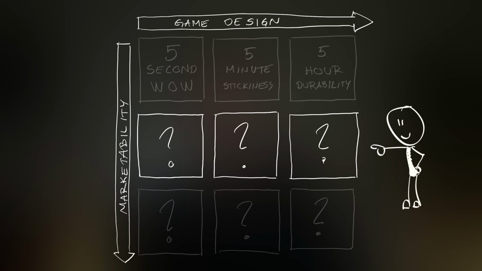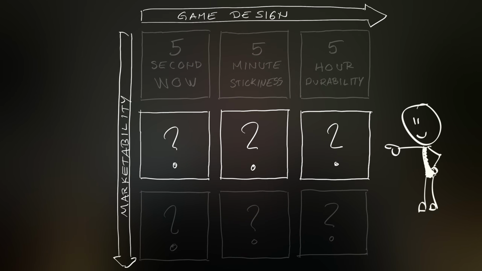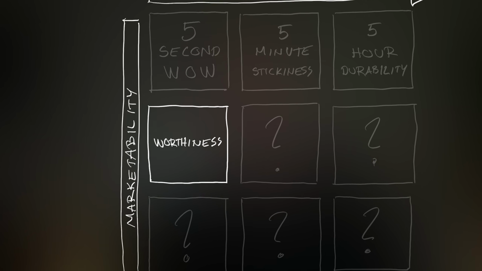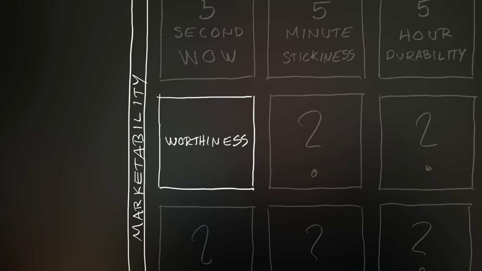On row 2, we have game value, and specifically in cell 4, we find worthiness. Does your game feel worth their $5 or $15 and their precious free time? Live up to the price. Sloppy marketing screams sloppy game, and Steam refunds are just kind of a try before you buy, and 10 to 20% refund rates are common.